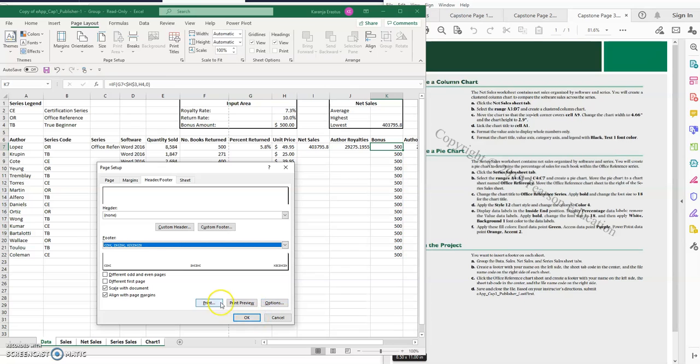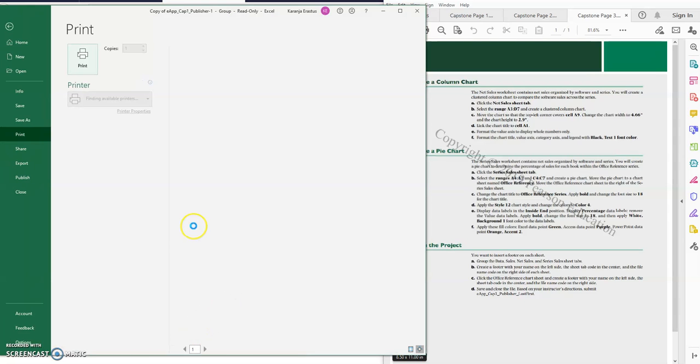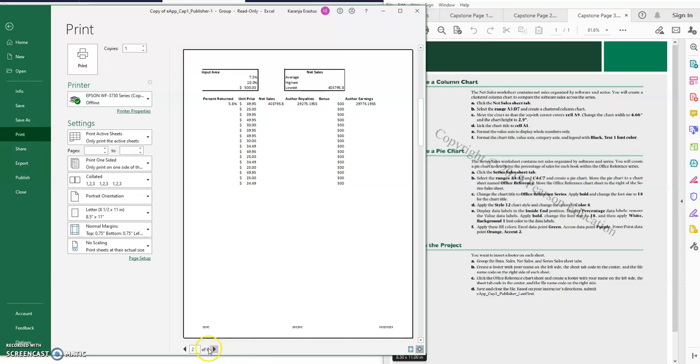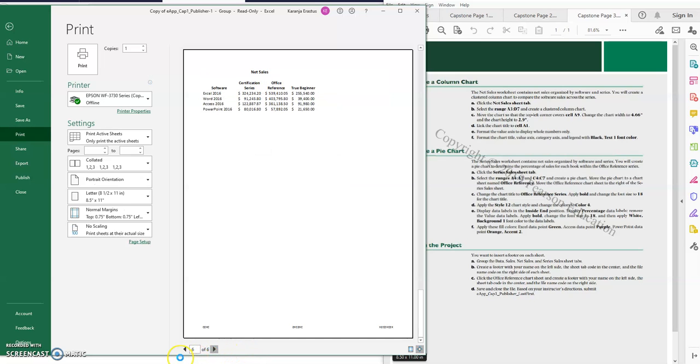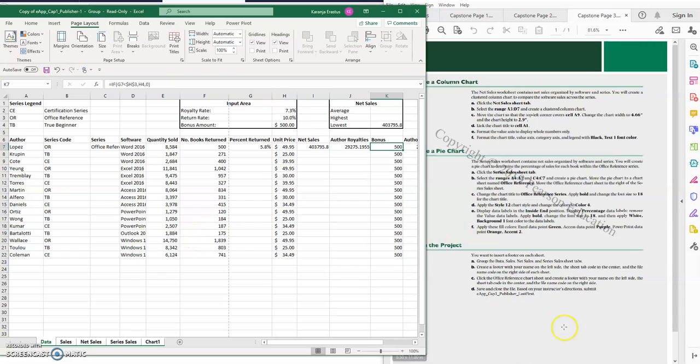Then you click OK. And if you want to print preview, you do that, and that will show you how they are going to look. So you have that on the first one, and then you have that on the second one, and so on like that. So that's going to be applied in all of them. And then you can see. So you're done with that. Go back and then save your file, put your name, and you're good.